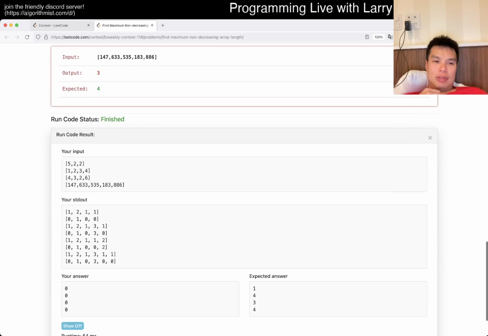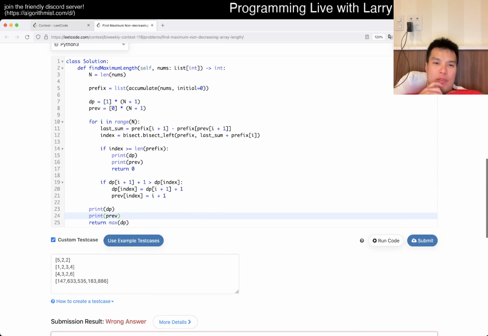But okay, so this is 2. That's not true, right? We bisect.